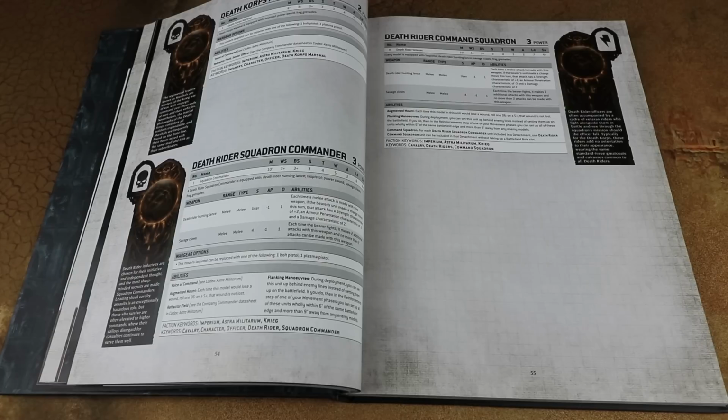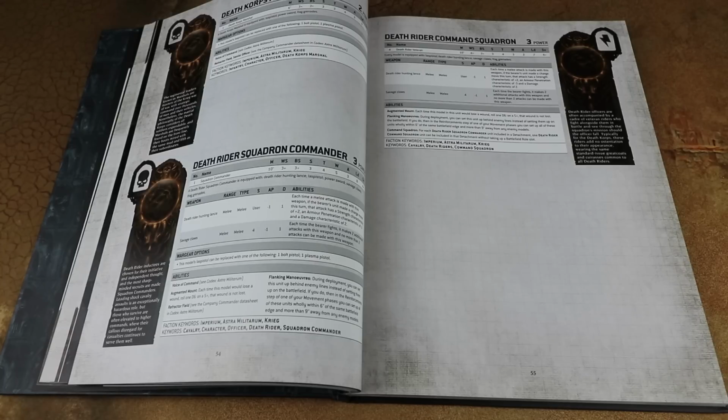The named character has been dropped. He is Legends now, but yeah, you can still use the model as a normal marshal, which is good. The field officer, I imagine you'd probably just use one of the other HQ choices out of the Astra Militarum book to represent. So shame he hasn't got a rule profile anymore, but let's face it, there's not a great deal of difference to how they operate to the standard Astra Militarum units.